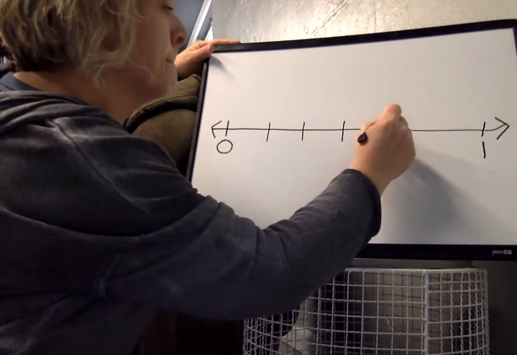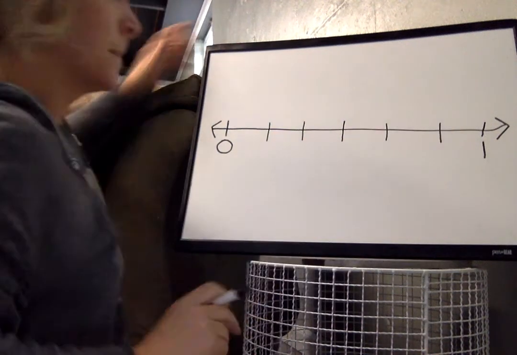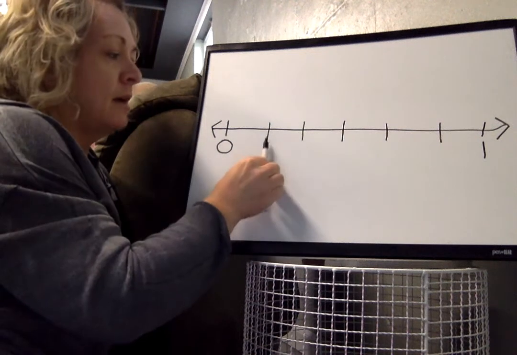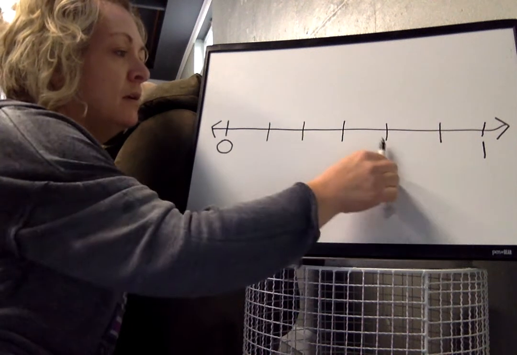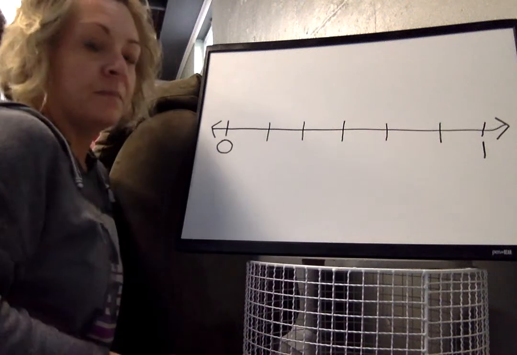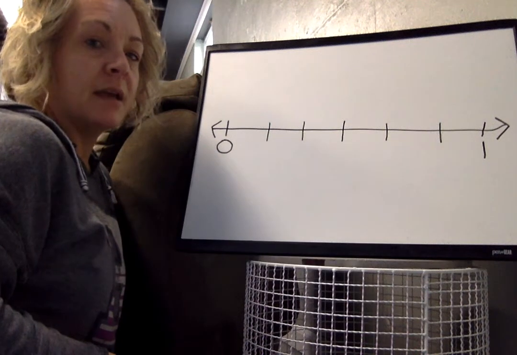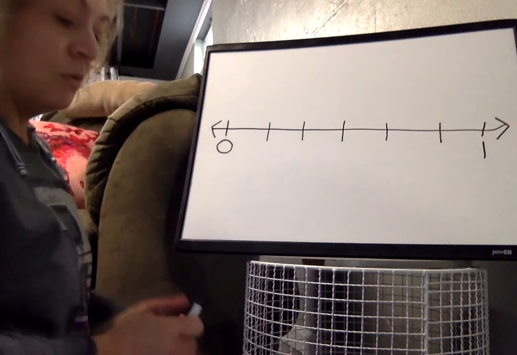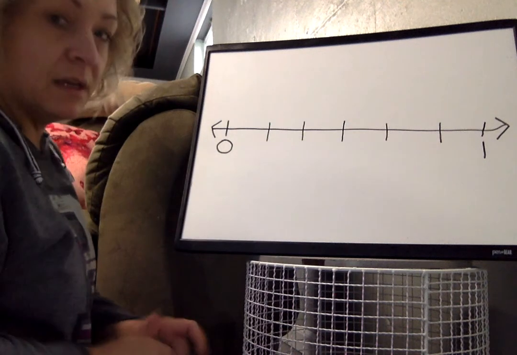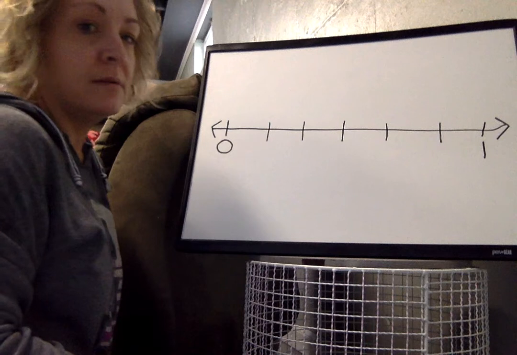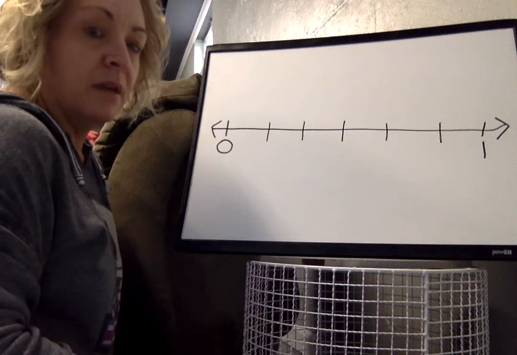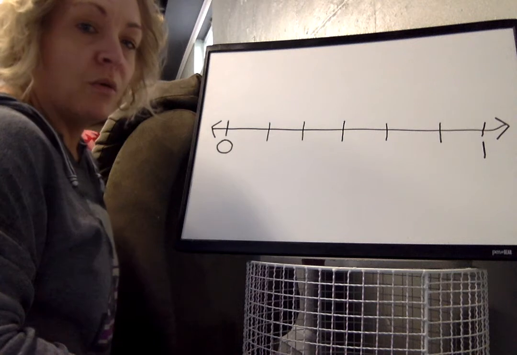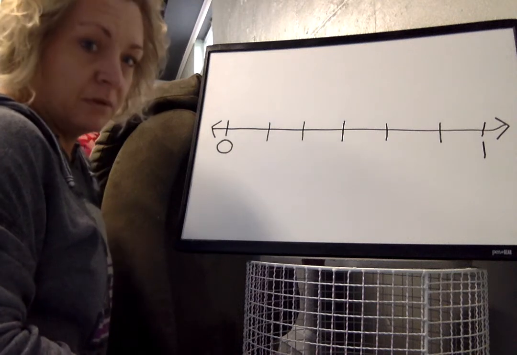Here we go. Okay, now put those tick marks in. Count how many tick marks I put in. Space them out just like I did. I'm going to give you a minute to put those tick marks in and write your fractions. So I'm going to go get a drink. I'll be back in a few seconds, and we're going to go over the fractions you wrote.